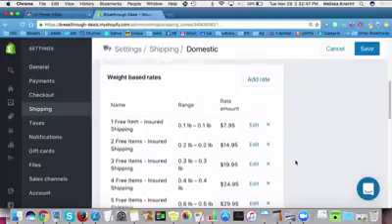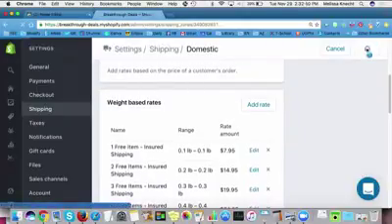Does everybody in here understand this enough that they feel comfortable? If it's a question, make it brief because we don't have mics over there. I just didn't know how to get to domestic. I got to setting shipping, but I didn't figure out how to add it. You hit edit next to the domestic. We're in the edit screen right now.